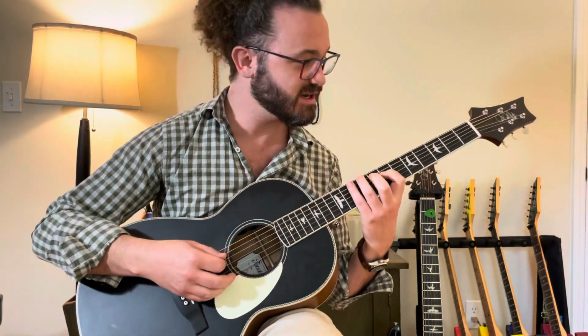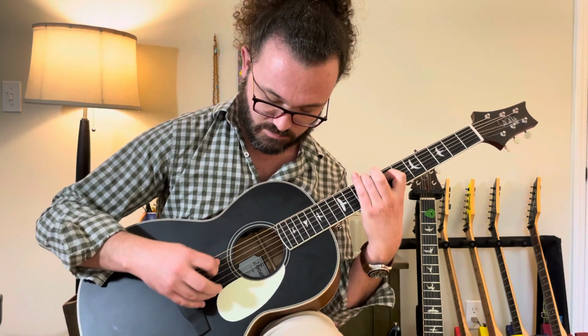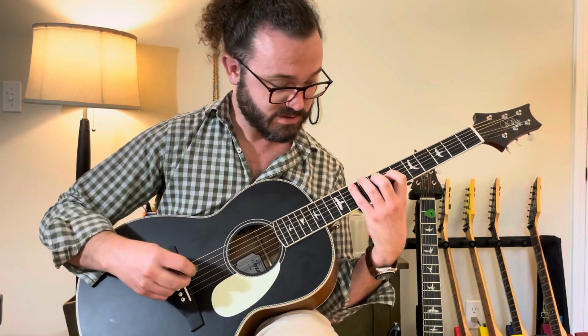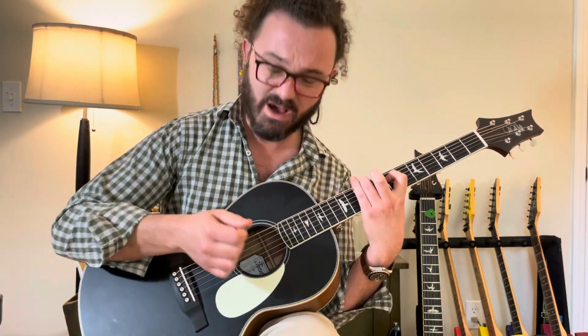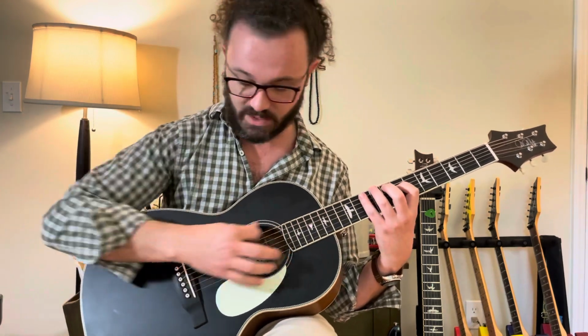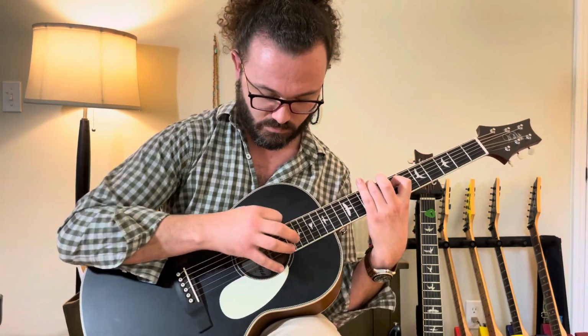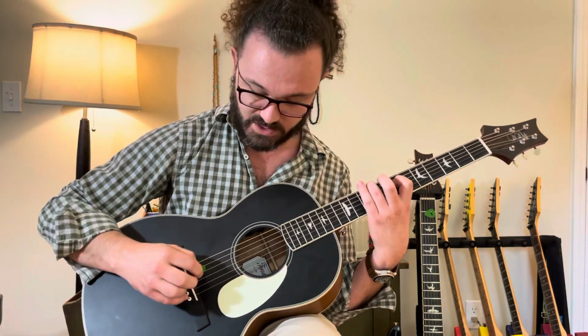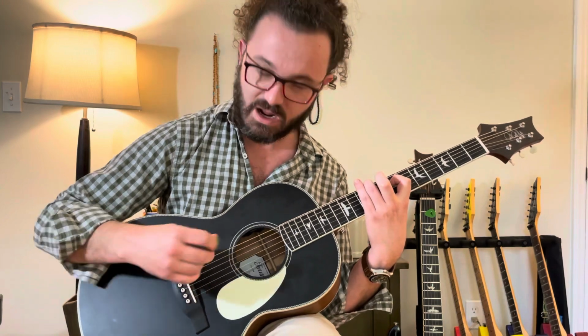The guitar has the sound that we expect a parlor guitar to have, but there's an incredible variety of tones through the guitar. My guitar teacher, Ken Bloom, when I was a kid, 15, said the mark of a good guitar is that you can get consistently different sounds as you move across the board, across the string. But how many, and how smoothly does it transition? You play a cheap guitar and it's got one sound here and one sound here and maybe something in between. But this is pretty tremendous, the variety all throughout and the responsiveness.